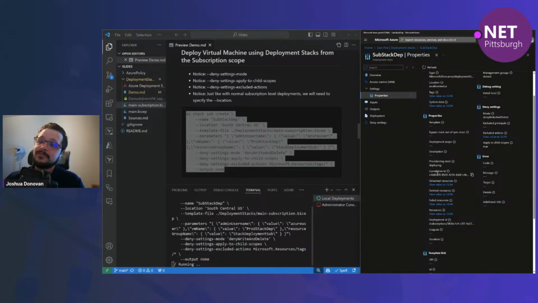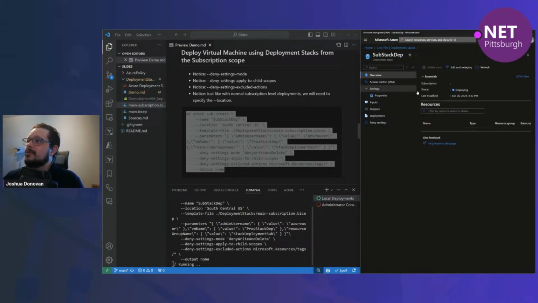Also, if you ever have to reach out to support, if you ever have to contact me directly, these correlation IDs, great. They help us immensely. So the fact that it's just here in plain text for you to be able to even copy out is great, because that helps us with looking up logs in the backend. But anytime you're interacting with Azure, that correlation ID should be included in every header response to API requests. Just kind of a side note, keep an eye out for those if you ever have to interact with us in support. But we have our deployment stack.